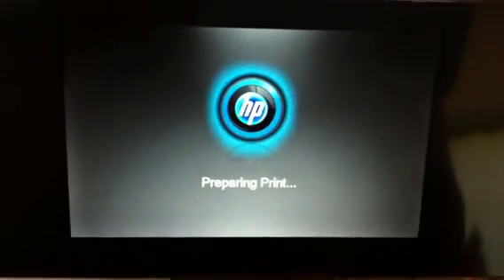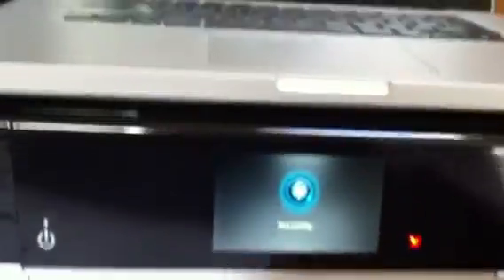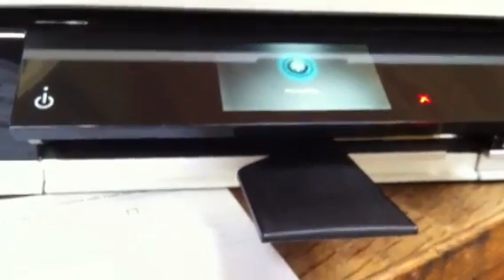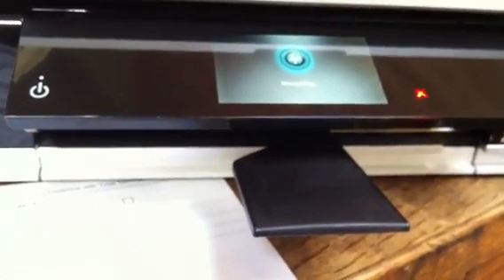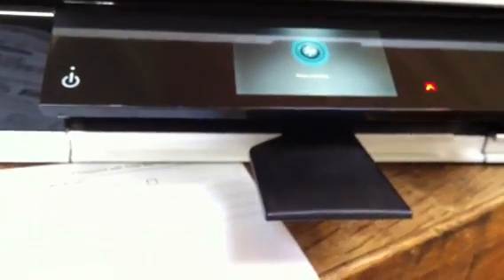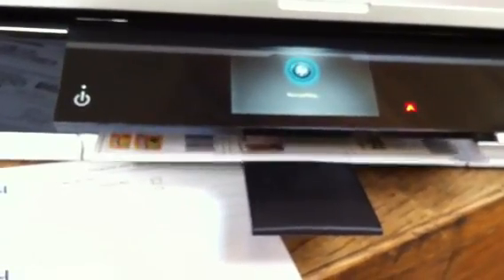Preparing to print. A little door opens. Now I haven't figured out how to change my settings so it doesn't print in color. I tried to set my default to print black and white and it works for some things but not this. So they do print in color, which is not exactly as cost effective as black and white draft. But I'll use it for those coupons that I just want an extra copy of. Check this out — here they come. I didn't have to do this at all from my computer. It's all based from my printer.